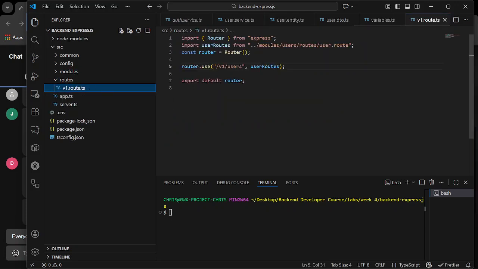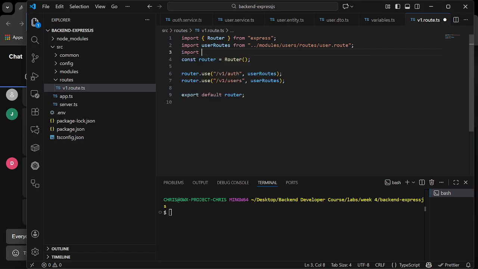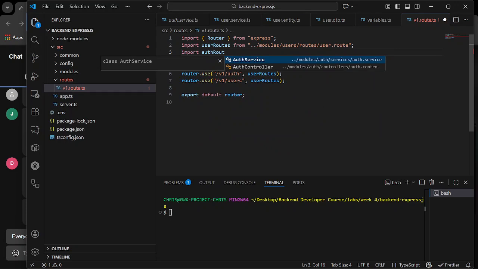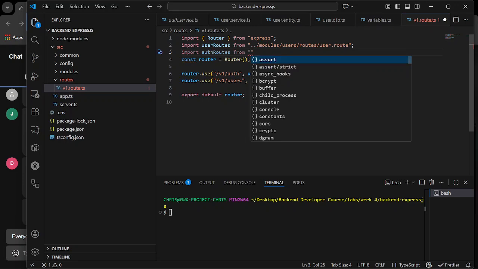So you see v1 route, come here. We will now create another item. We will call this auth, right? We will now have to import the auth router, the auth route. Then how do we import it?